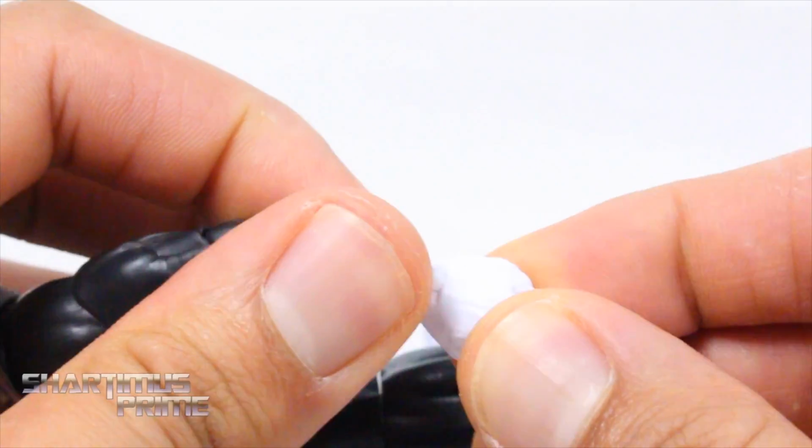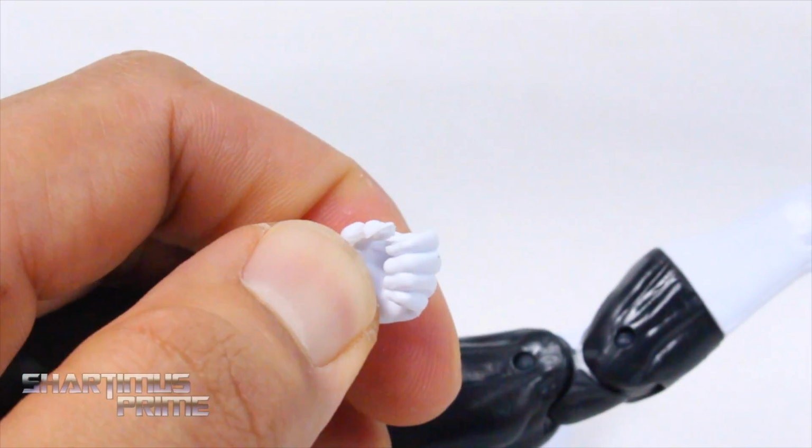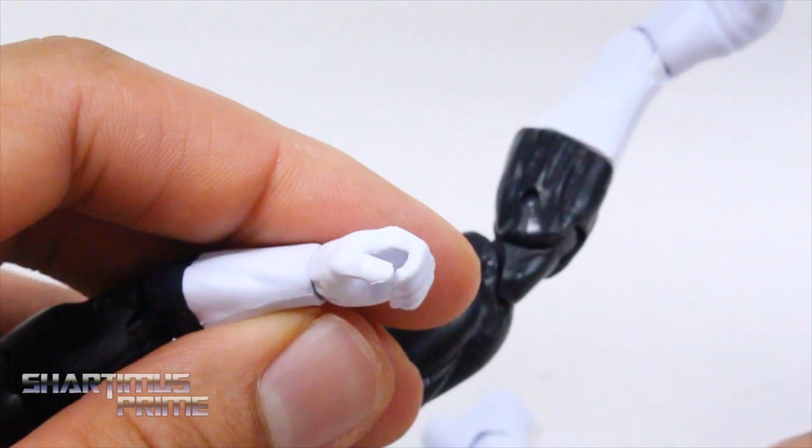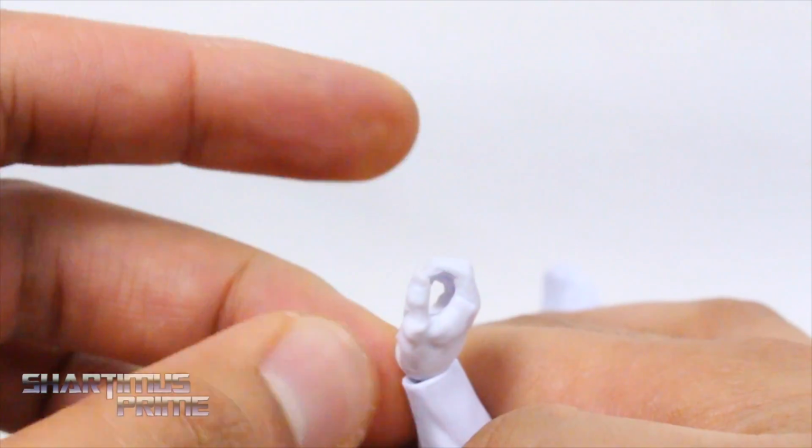What's not so subtle is that he doesn't have the trigger fingers sticking out, and that really bothers me a lot. I don't think it looks too good, especially because you can see fingernails right here, and same thing on the other hand. Same deal, no trigger finger, and you can see the fingernails. So I wish they'd given him new hands.